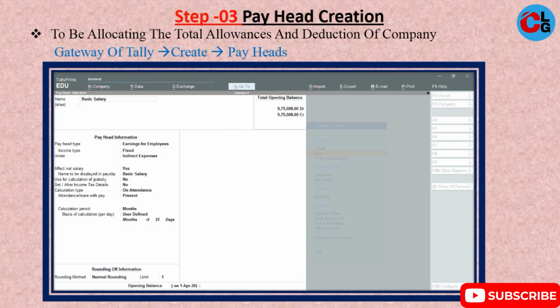Before entering the details about the pay head, we should understand what a pay head is. The pay head means the employee's total allowances and deductions list, right? For example, if you are working in an organization, there are a variety of allowances they provide, as well as a variety of deductions they cut from your salary, right? So these total allowances and total deductions are called pay heads, right? So we will study the pay head details and pay head types in the next slide.